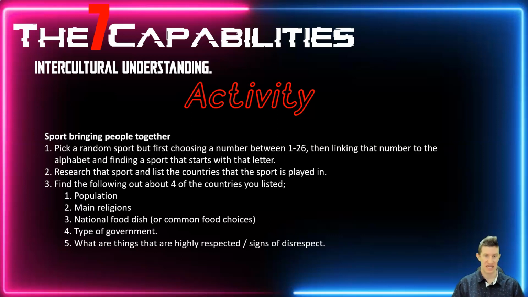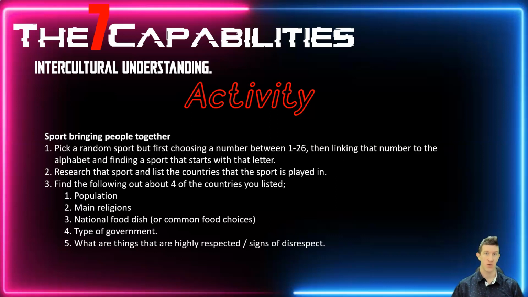If it's something like, say, soccer, for example, obviously there's going to be a lot of countries. It's one of the biggest sports in the world. Just come up with a list, but not every single country. Then research that sport a little bit more and find out about 4 of the countries that you listed specifically.